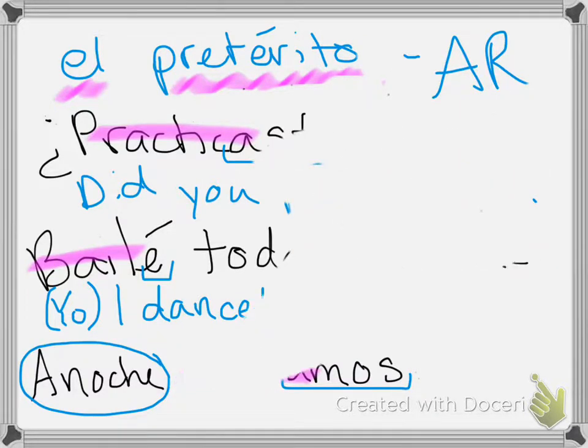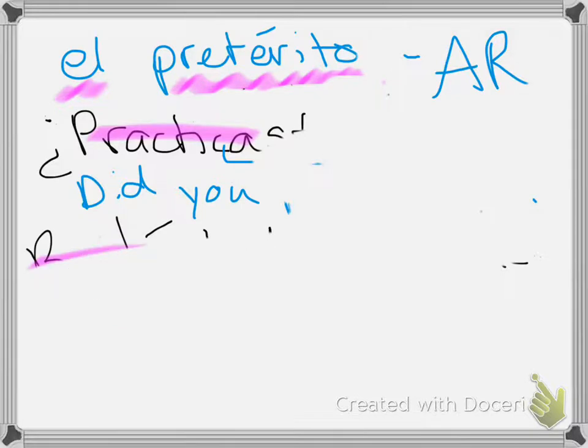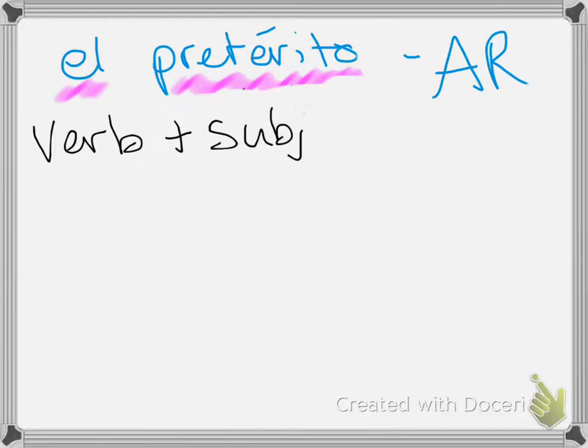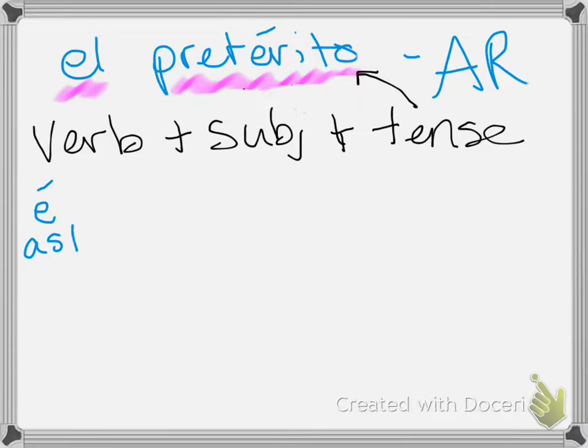So if I am creating this, instead of just reading it, I'm going to have my verb, right? We've got our conjugation formula, which is our verb, and then our subject, and then our tense, right? Okay, so if I'm creating the pretérito, which is going to be my tense, I'm going to look at what my verb is, look at what my subject is, and look at what my tense is, right? So let's put our endings here on the side to remember them. So we've got yo, é, tú, aste, él, ó, nosotros, amos, y ellos, aron.